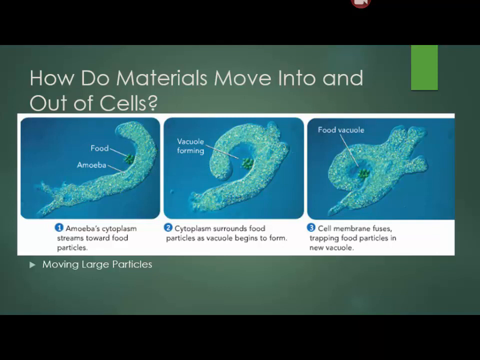The reverse process, called exocytosis, allows large particles to leave a cell. During exocytosis, a vacuole first fuses with the cell membrane, then the cell membrane forms an opening to the outside and spills out the contents of the vacuole. Both endocytosis and exocytosis require energy from the cell. We can see in this picture where the amoeba engulfs that large particle of food. The membrane fuses together, and eventually the amoeba completely engulfs the food vacuole.